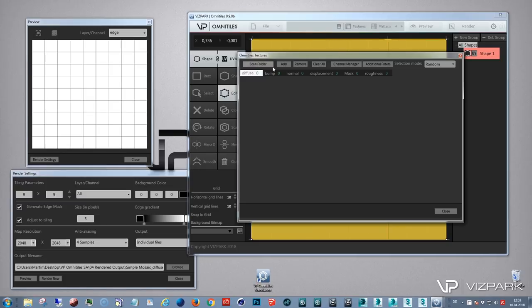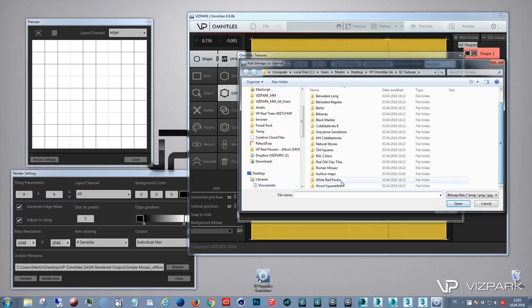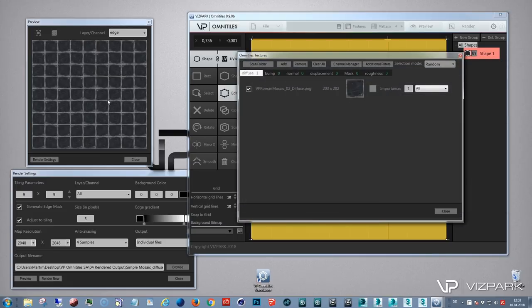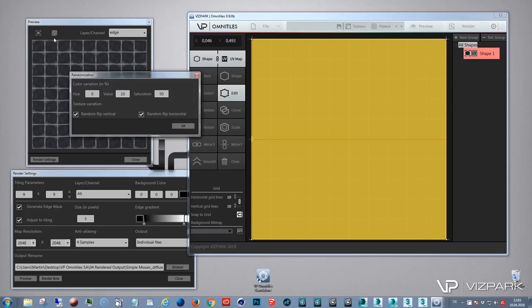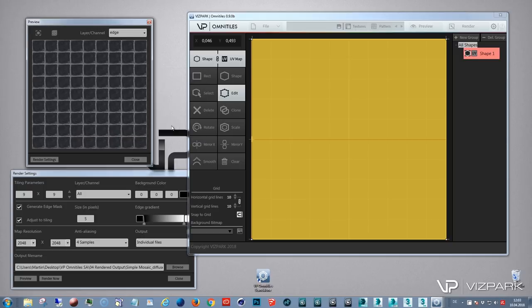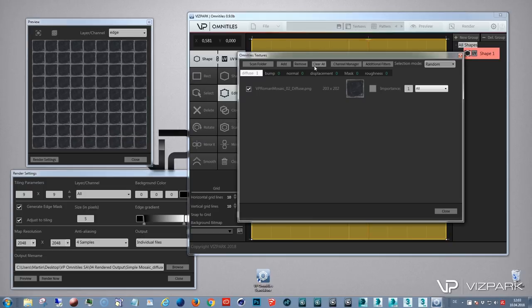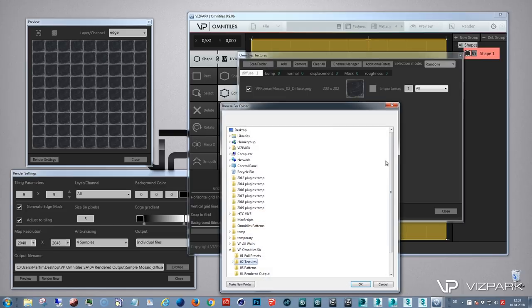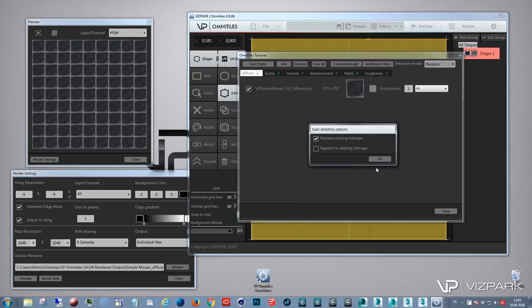If you add a texture, you will see that these just repeat. I've already turned on the random mirroring, but usually you would only see the tiling. So what happens if we load multi-textures is that these multi-textures are randomly distributed within the pattern.